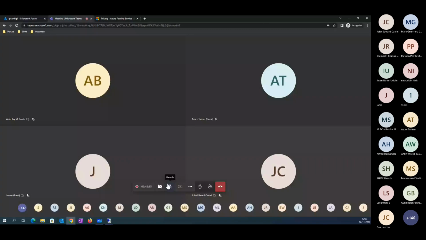Okay. So the communication between different VNets, or between different regions, the concept has been clear. Now we are discussing how filtering can be enabled in a network.